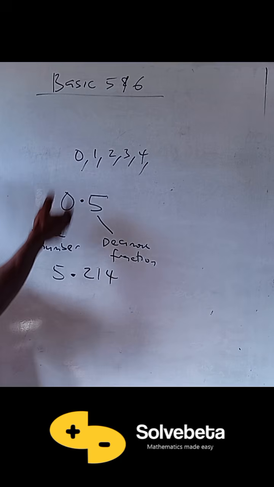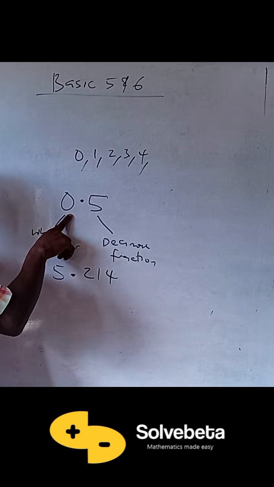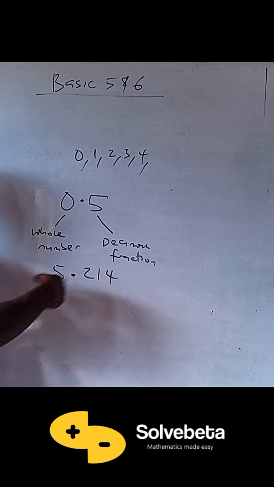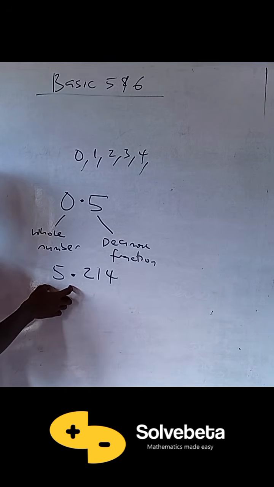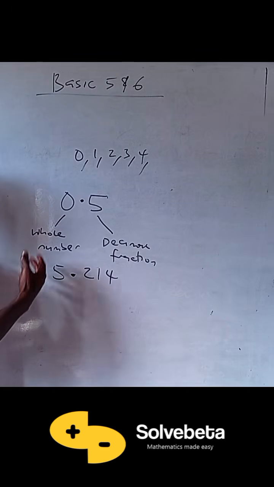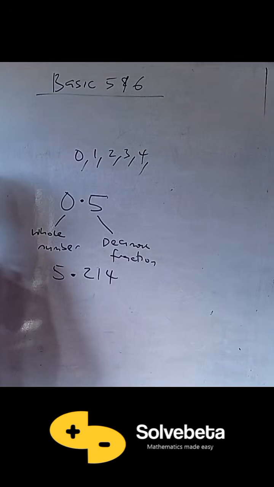For some decimal numbers, the part before the decimal point can be greater than 0. This one is called decimal that is less than 1. Why this one is called decimal that is greater or equals to 1. So if you have this first part, which is the whole number, if it's 1 and above, you should know that that decimal is either equals to 1 or is greater than 1. Did you get that? If you have this to be 0, that decimal is less than 1. So a decimal can be less than 1 or not less than 1. That is 1 and above.